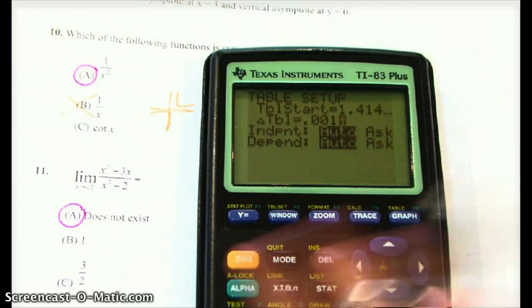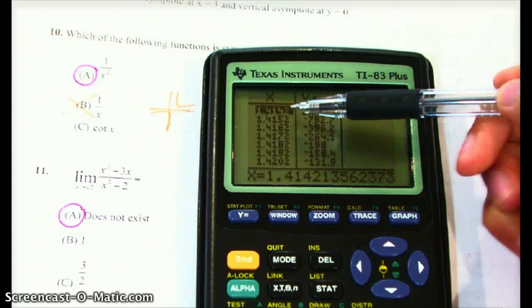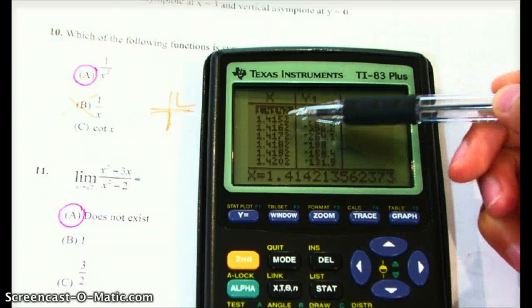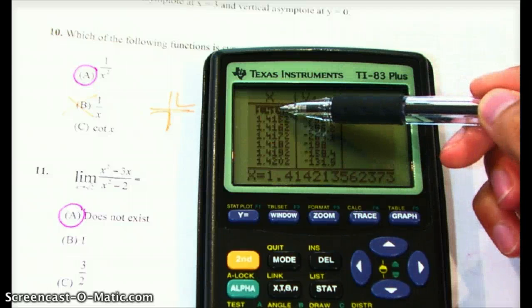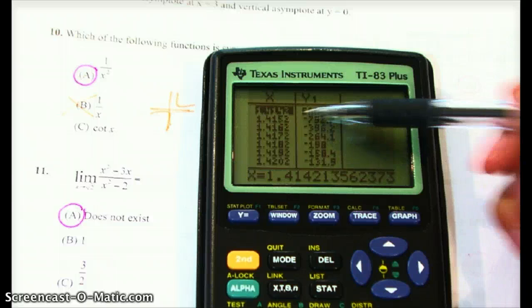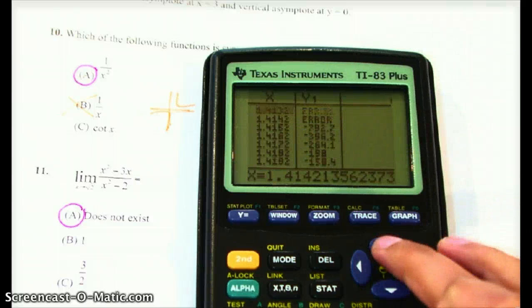Now let's go back to the table. All of a sudden, we get a table that's got a bunch of decimal values that are pretty close to the value we want. Now, right now, my actual value is at the top, and I can only see numbers that are less than it. If you use the arrow button and scroll up, though, you can see what happens on the other side.